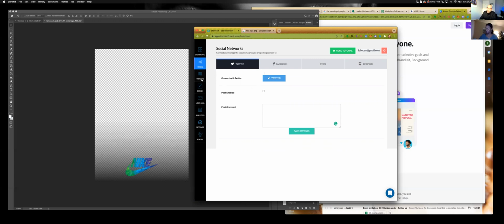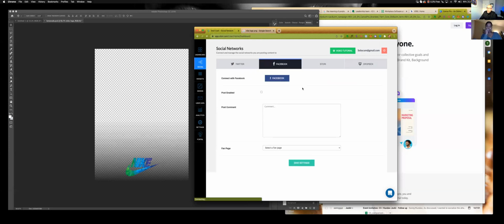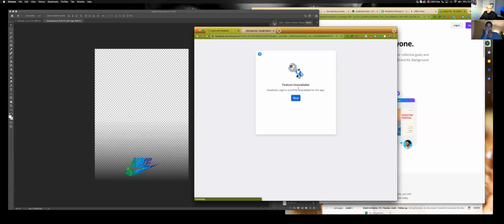Got it. Okay. So the Dropbox option, this is important. Oh, it's like you already connected it. Yes, I connected the Dropbox. I did try to connect to Facebook and it didn't allow me, but I can't recall what it says. It says the app is not set up. This app is still in development mode. Let me see. Facebook is always changing stuff. Oh, God. Okay, well, I'll get that to the developers today.